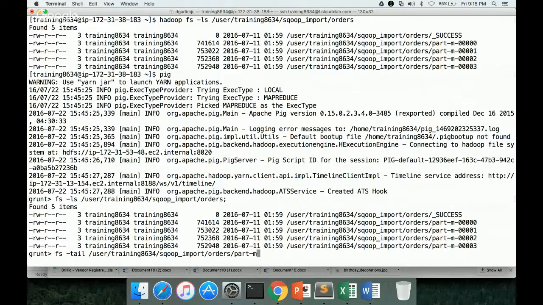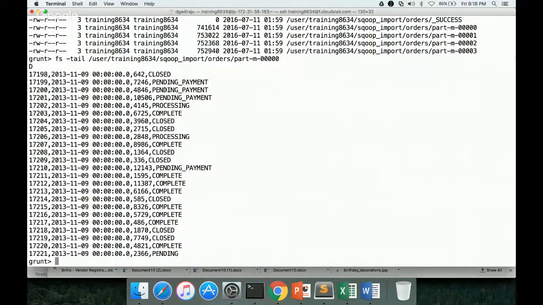So tail is again a Hadoop fs command. Here we have to give the fully qualified file name without patterns like star, and hit enter, and it will show the data format. And you can see that the data is delimited by comma.